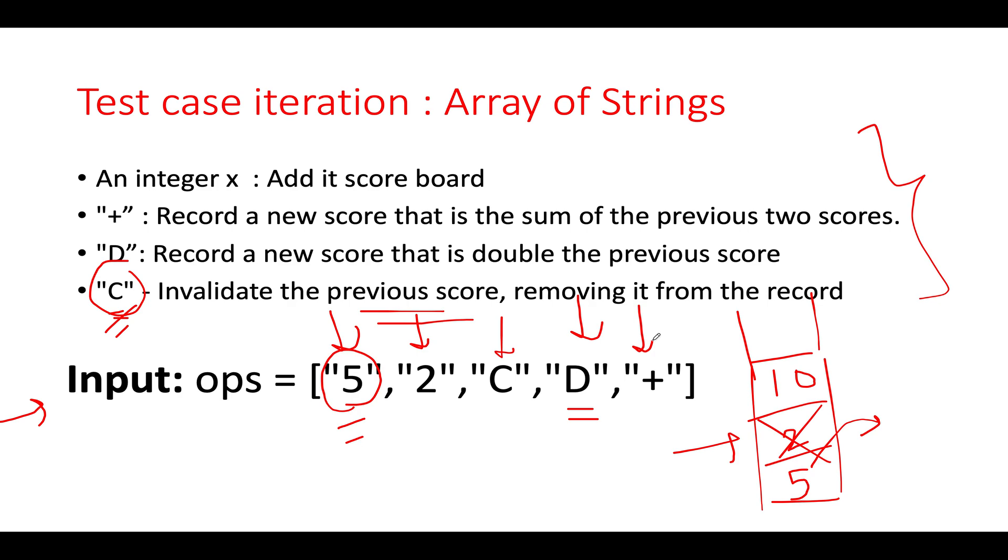Next we see is a plus sign. And in case of a plus sign, you need previous two elements, previous two scores. So the first one gets extracted as 10 and the second one gets extracted as five. And once you have extracted these two, you add it together. Now the stack has become empty because both of them have been extracted. You add them together and the answer gets updated to 15. Now very important thing, you have to push all these three elements back onto the stack. So first you're going to put five, then you have to put 10, then you have to put 15. Please remember you have to maintain this order, which is very important.